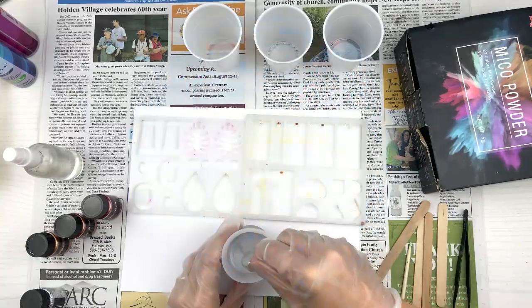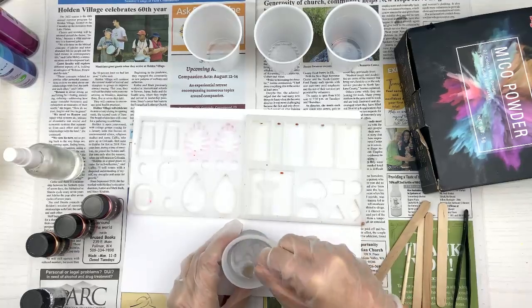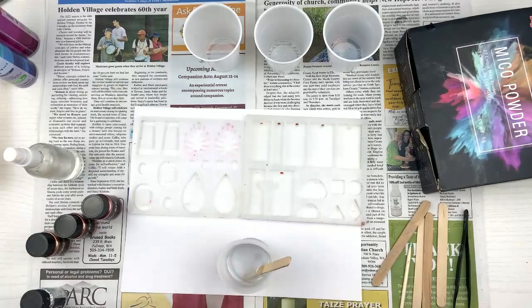All right, I mixed my 3 to 5 minutes, mixed it well. There's no wisp, it's pretty clear. Bubbles, oh, I don't like those bubbles. Now, here's a couple things you can do to get rid of your bubbles, right? Because bubbles are the enemy of epoxy. They're great in your bubble bath, but they're not good with your epoxy.